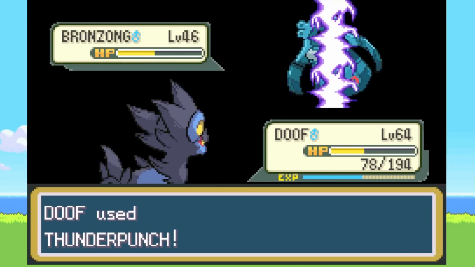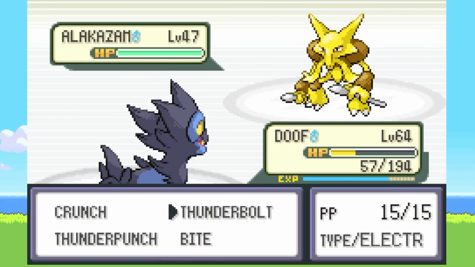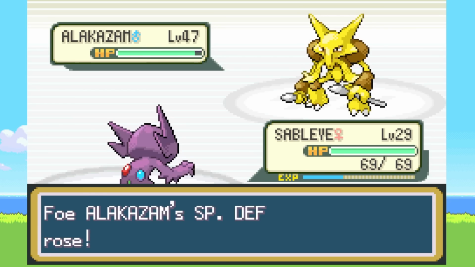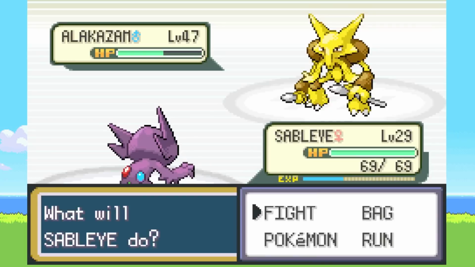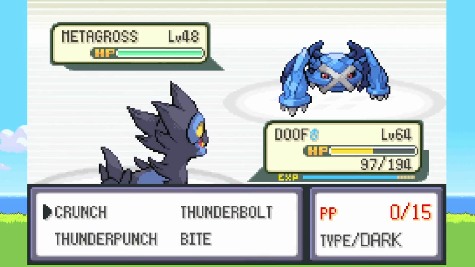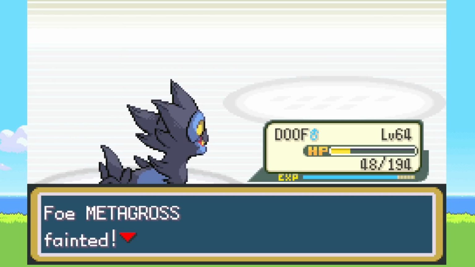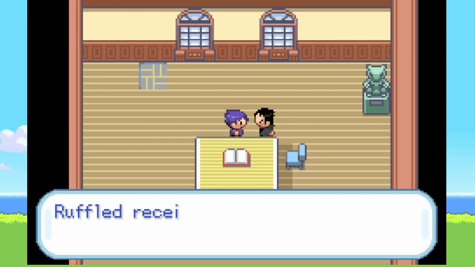So Zatu goes down first, Bronzong is up next, same thing here, it goes down relatively easily. Medicham, same thing. Also for his Alakazam, we do end up losing one of our Pokemon, but it's fine. We also have a few heals, so that's not too big of a deal, and we just revive our teammates to make sure we can actually take him down. So Alakazam, it's just spamming Nightshade, and it goes down with the help of Sableye. Next up is Metagross. Here we go for the Thunder Punch, which is more than enough to take down the Metagross. And as he's been pretty much defeated at this point, we now have the time to listen to what he has to say.